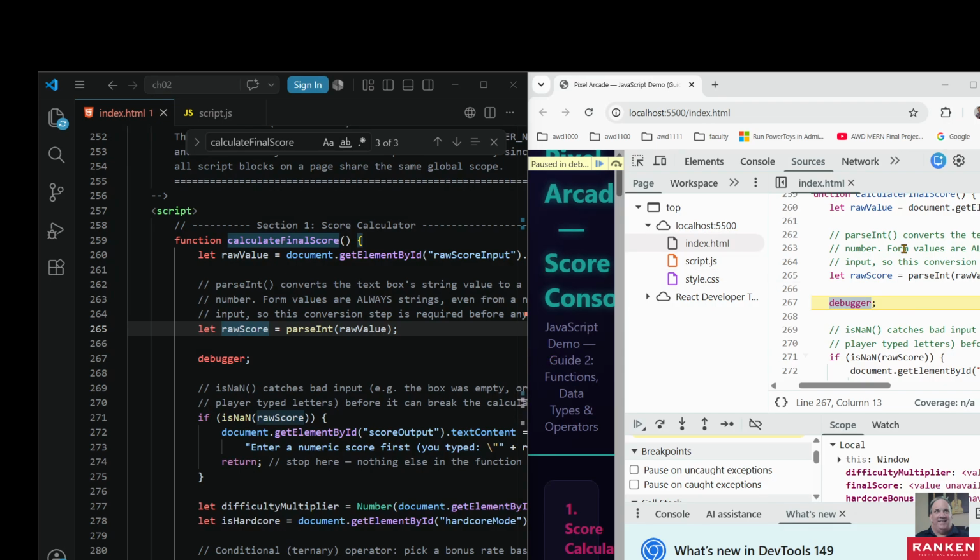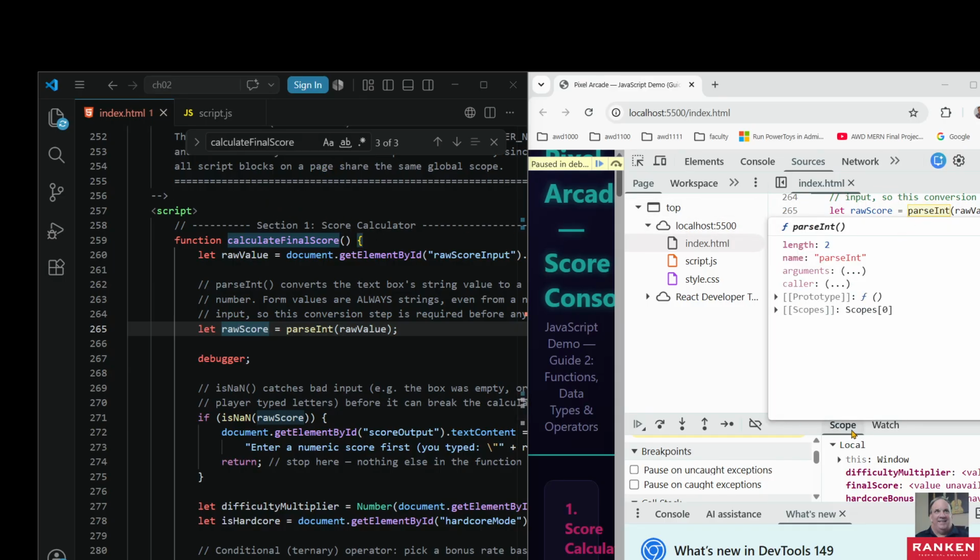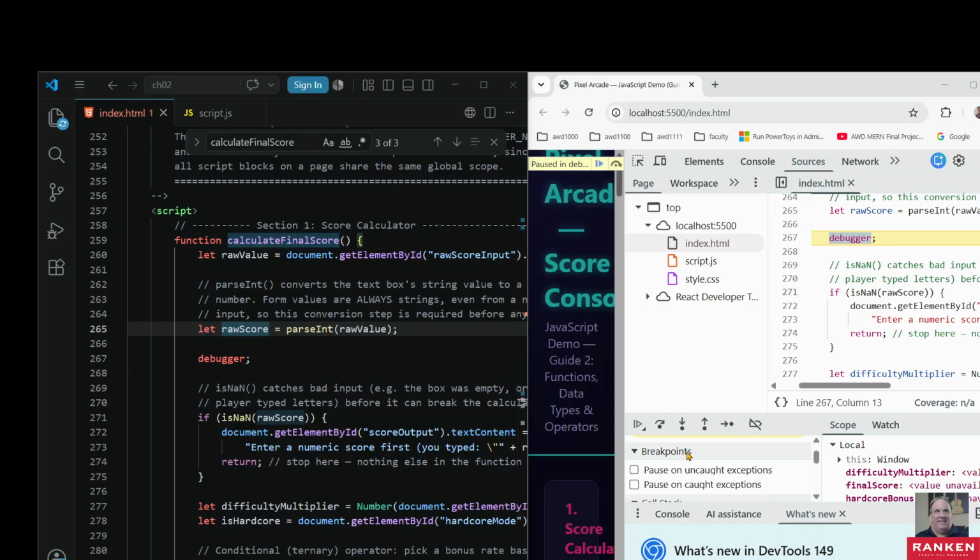As you can see, you can come up here and just hover over this, and it says NaN, not a number, right there. This is a good tool to put in. You can stop things and look at values. There's the value I put in. Now here's my raw score, not a number, and you can watch it actually execute. And there are these controls right here to go to the next line.